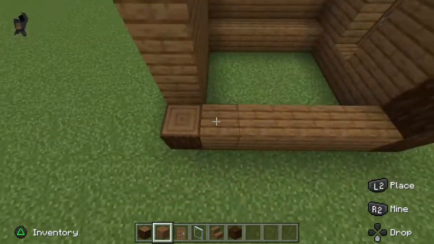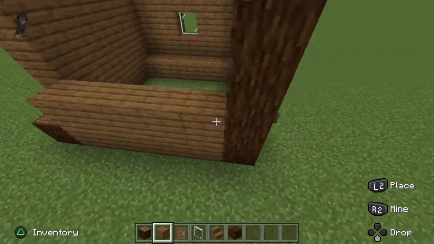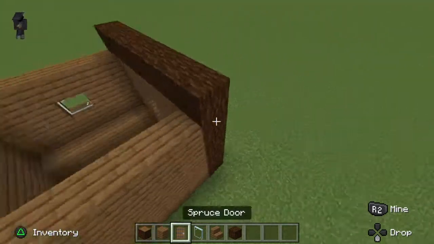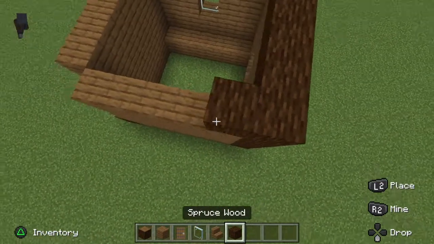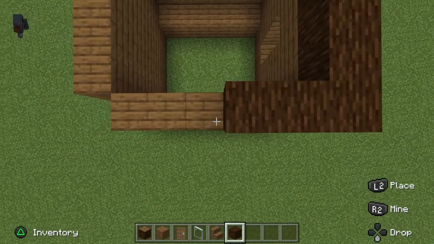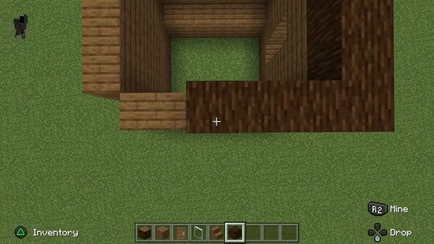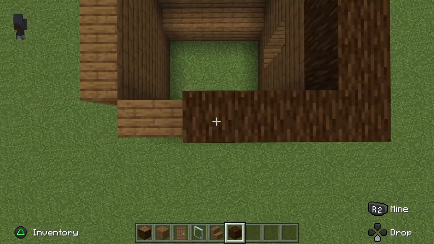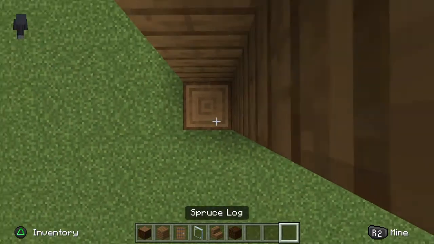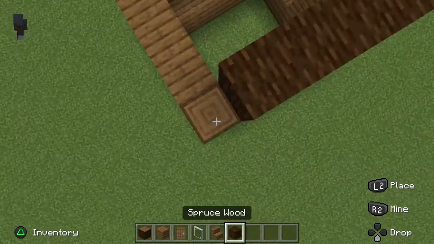1, 2, 3. Do 3 up on this side as well. 1, 2, 3. Then you can come over like this. Over. 1. No, so this will be 1, 2, 3, then 4, then 5. Then you'll bring this up, then you'll do that.